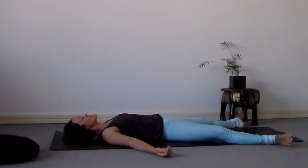Bring your awareness into your right eye and the right eyelid, left eye and left eyelid. Bring your awareness into your right cheek and the right jaw, left cheek and your left jaw.